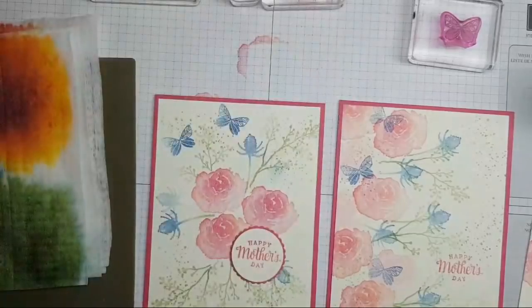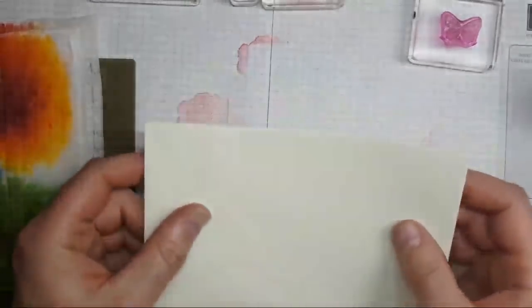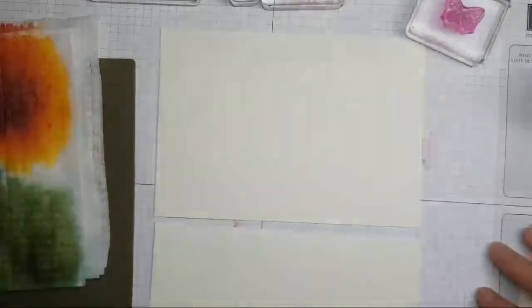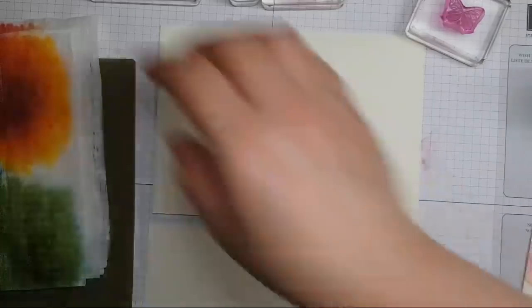Okay. Right, so remember the address has obviously got to go, oh actually I better give you Stampin' Up envelopes, because the quality of the ink is so much nicer on the Stampin' Up envelopes. So obviously the addresses are going to go there, so maybe just do some designs in the corner. Gives a little hint of what's inside the card. Okay, I think, yeah, so maybe just a rose.